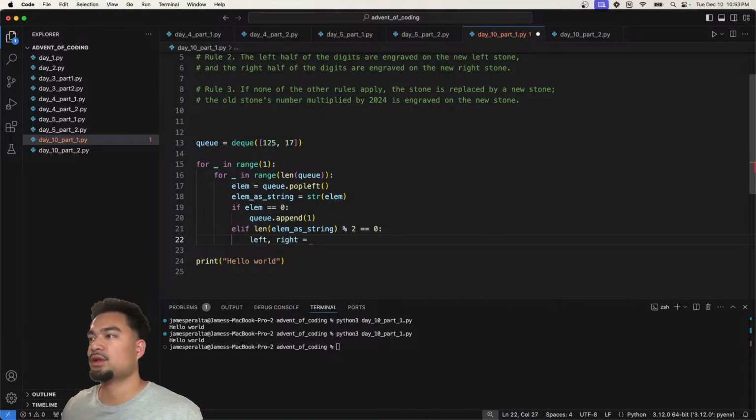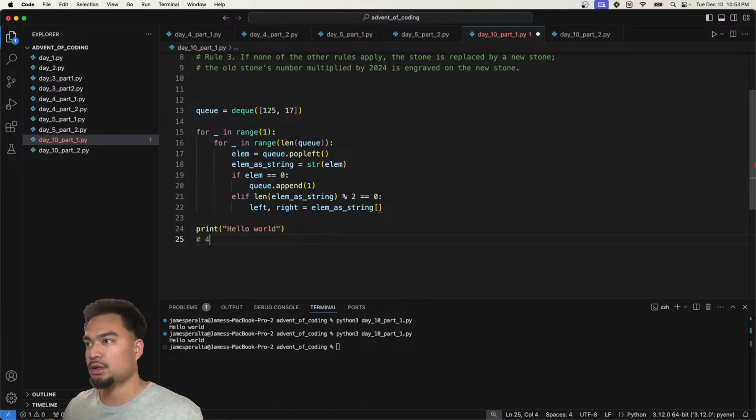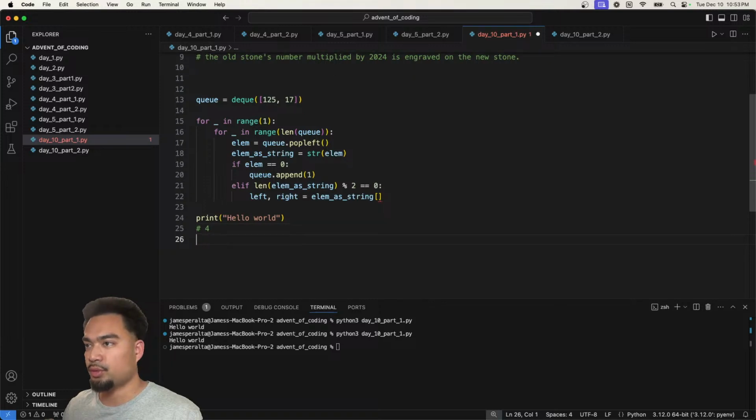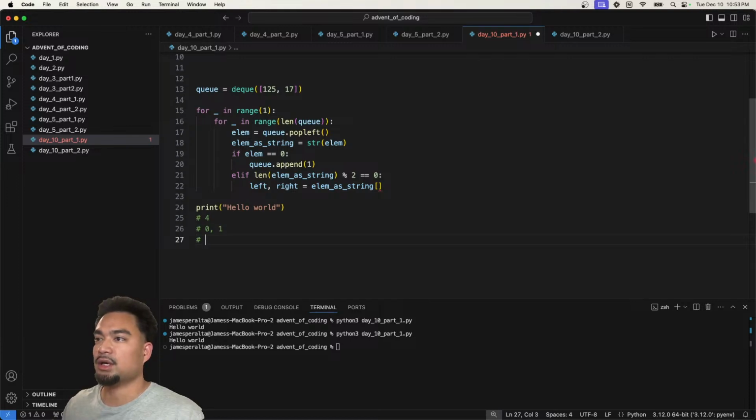Pretend the list is size 4. We want the left to be index 0 and 1, and then the rest to be 2 and 3.